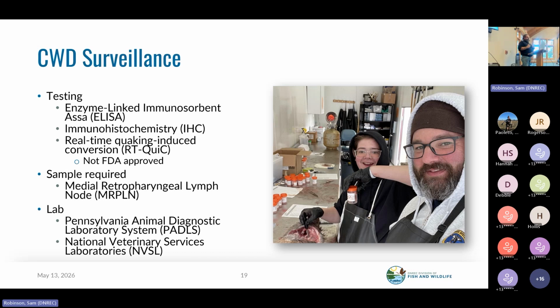Here in Delaware, we're using the medial retropharyngeal lymph nodes. So when we ask you for your head, we're really testing these two little nodules here in the neck. I'm sure some of you might have seen pictures of this. This is actually me and my son. I've gotten him to do it, so he can do it, anybody can do it. Then we send those samples up to a local lab called the Pennsylvania Animal Diagnostic Laboratory System, or PADLS. In this case, they did the initial confirmation, then they send it over to the National Veterinary Services Laboratory, or NVSL. So you have the initial and then the national level that really confirms that, makes sure.